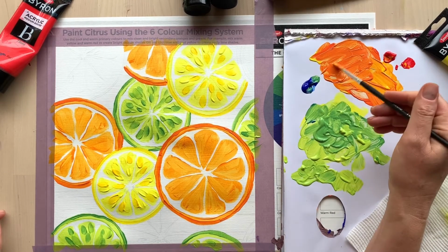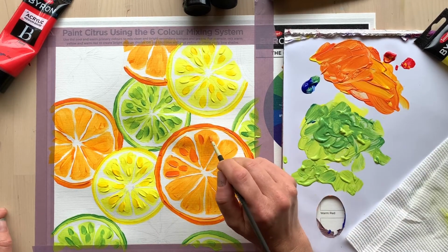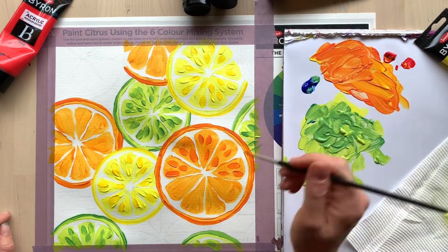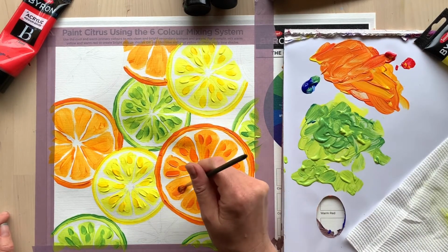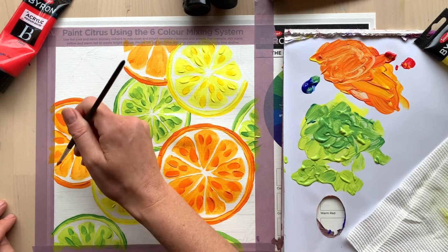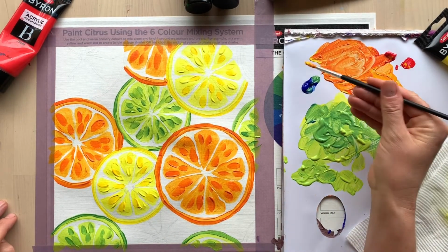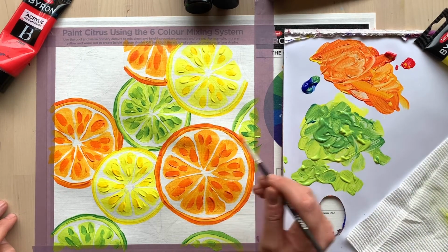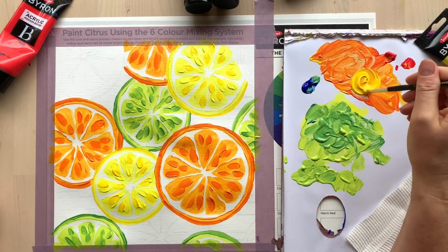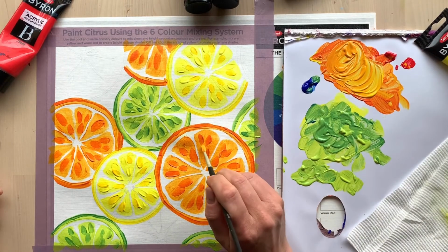And again, we'll come in and we'll pop some of the different textures of the fruit. Like so. Now I've got some of the other orange that I was using, and I'm just going to pop a little bit more warm yellow just to get that other warmer yellowy orange back, and use a little bit of that to get a little bit of detail in as well, just like so.